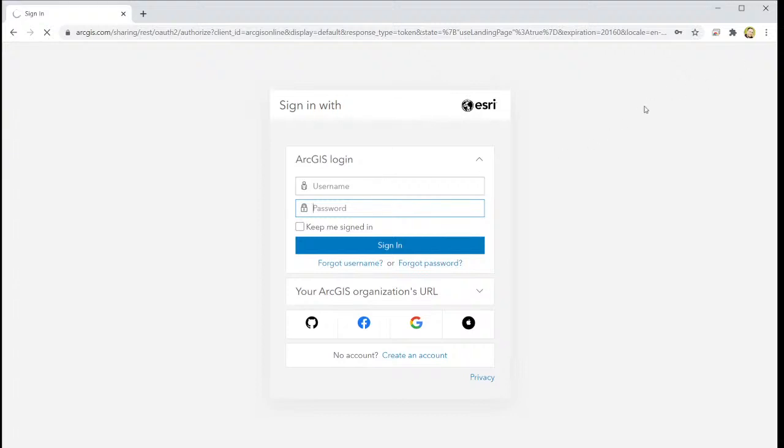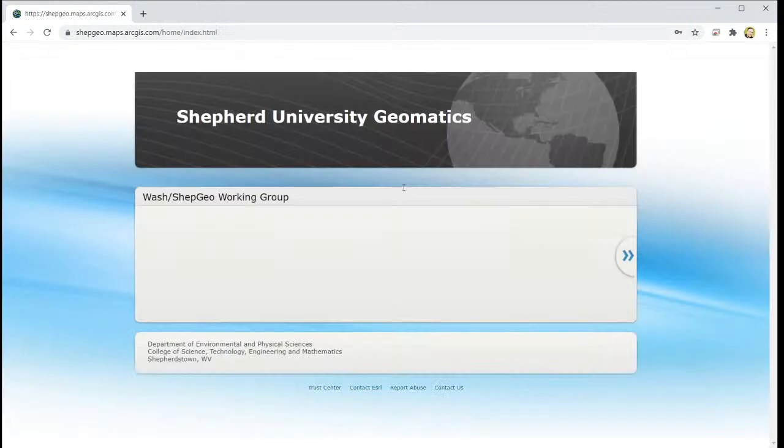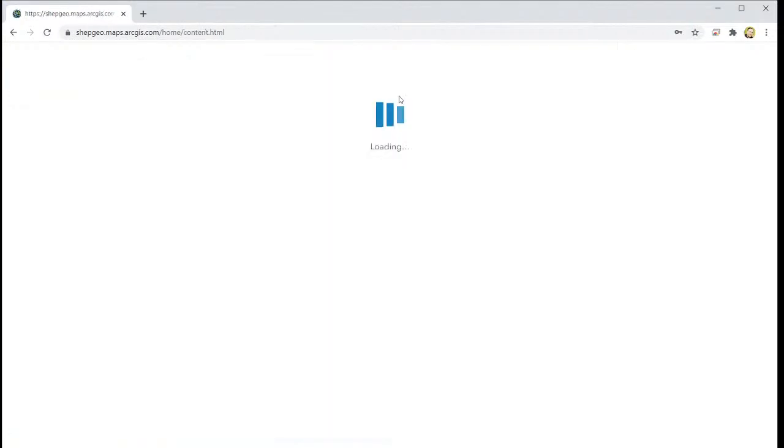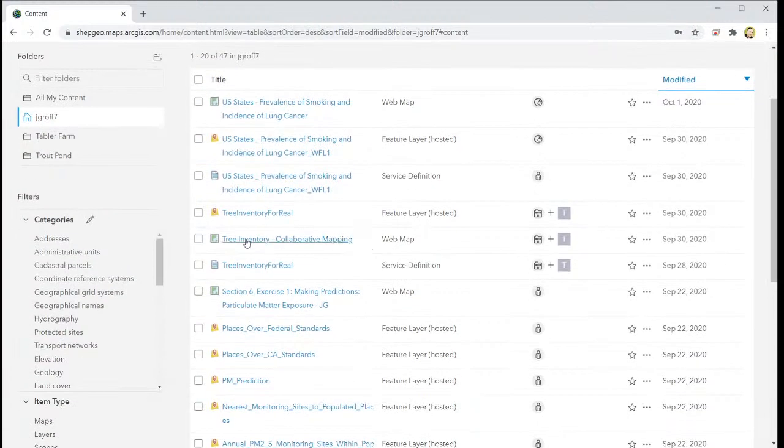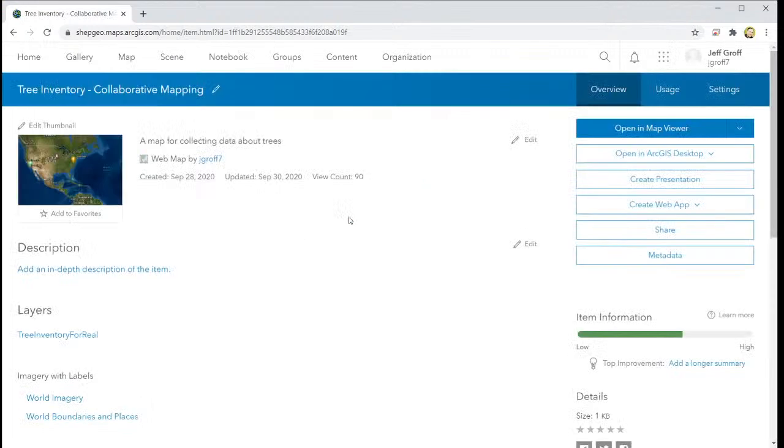What, did that not work? Let's try again. Okay, so let me go to the map, the tree inventory, collaborative mapping. So this is the one that we created.